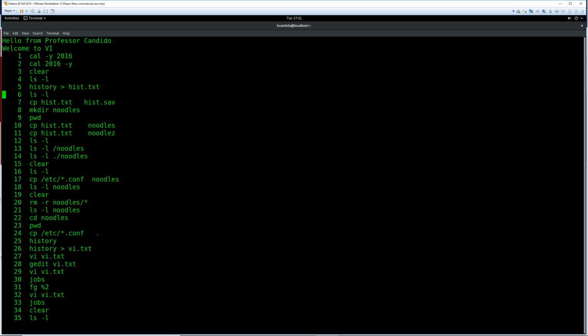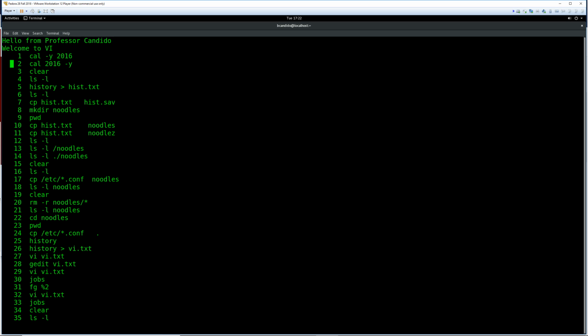K moves you up. You got to remember, keyboards in the 70s and 80s didn't have the arrow keys that we have today. And L, little l, moves you to the right, and little h moves you to the left. And you may say these look obscure, but if you look, H, J, K, and L are in a row, and if you put your index finger and your middle finger on them, you can move around fairly quickly.